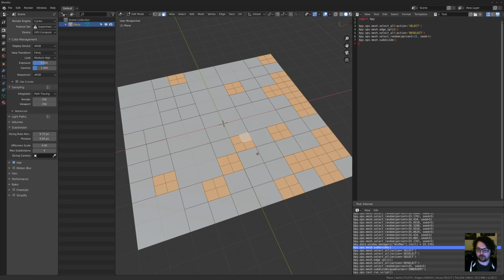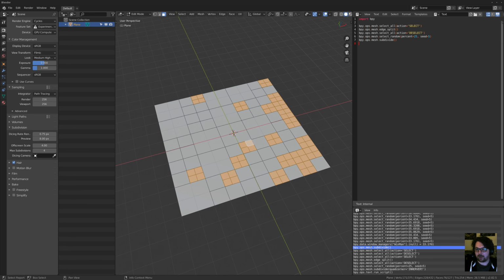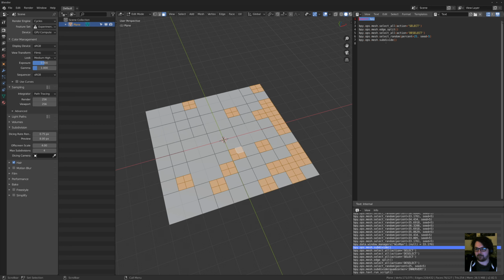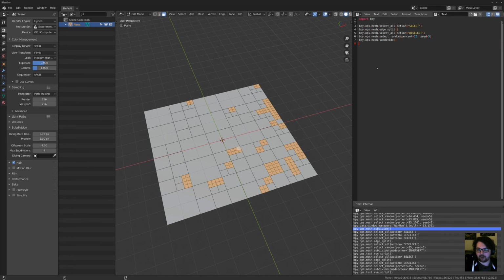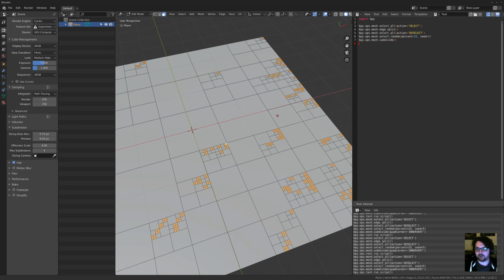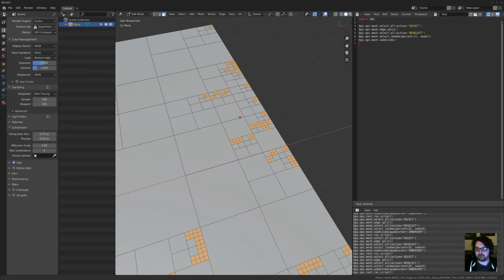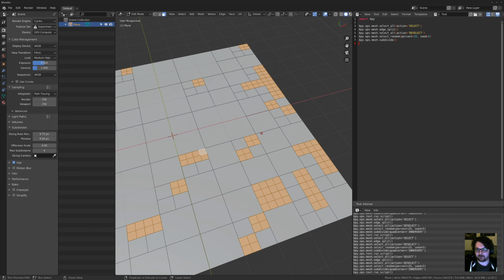And this is super cool because you don't really need to know how to code. You just need to know to put this at the top so you can use all these bpy dot whatever things, and this works in edit mode. Then I could run this again, however many times I want, but you see now we start running into some issues because I keep having the same one selected.